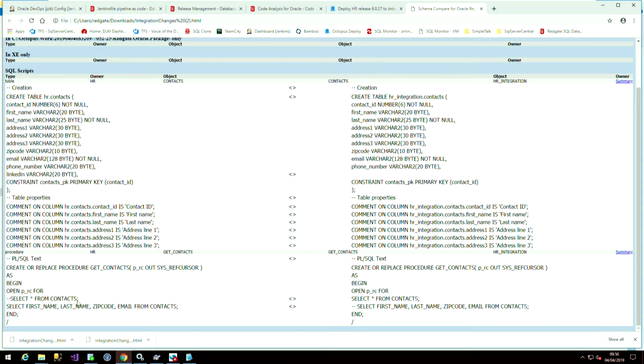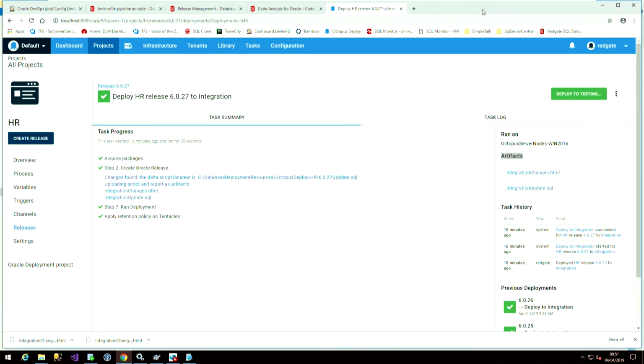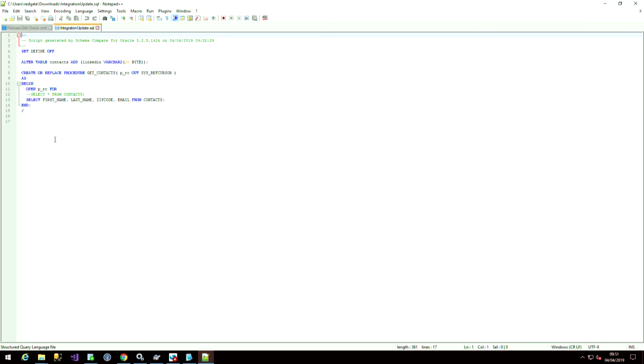So we commented out this line, and now we're running this line as part of the procedure. So it's going to be applied to our target. So we can easily keep an audit trail of exactly what differences existed from one release to another between our schema objects. And we can also see what script we actually deployed as part of that release. So if you go ahead and open up the .sql file here, we can see the deployment script for those changes. So adding the column to our context table and replacing the procedure to reflect its latest state.